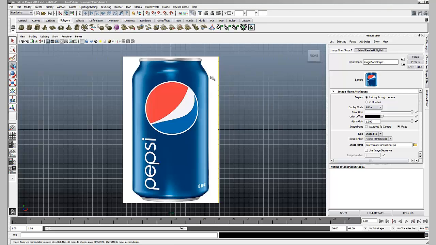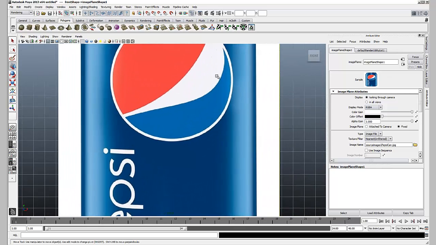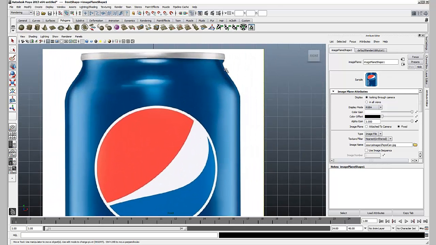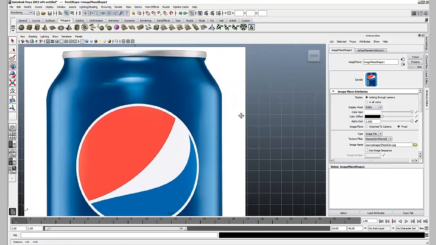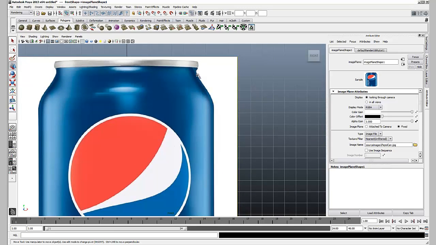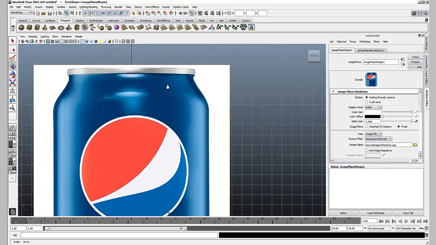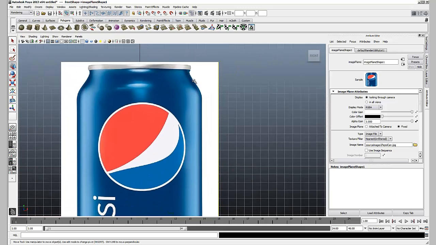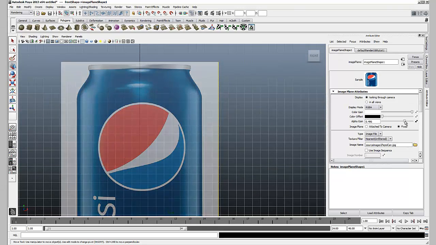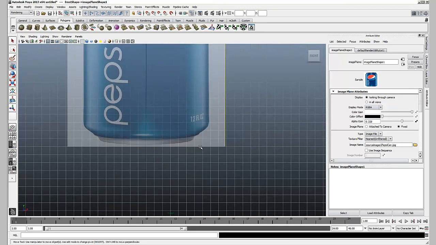What's really annoying is as I start to draw, we're going to do the body of this thing with a curve and then lay that around, which would be a NURB surface. As you're editing this line, it's going to show the line as white, and that's going to cause problems because we can't really see with all this white here. What we can do is play with this alpha gain. Let's put that at something like 0.3 around there. I mean, we can still see the can, obviously.